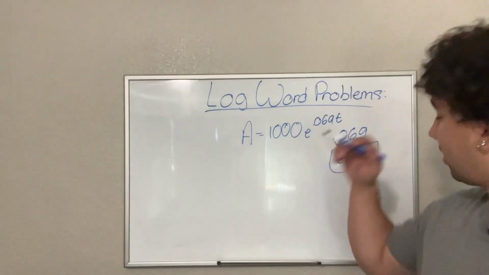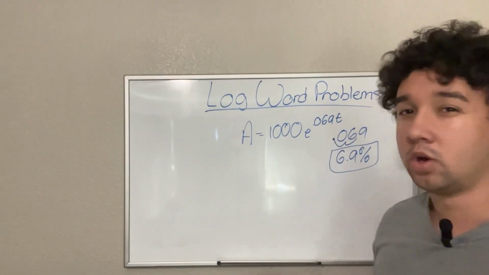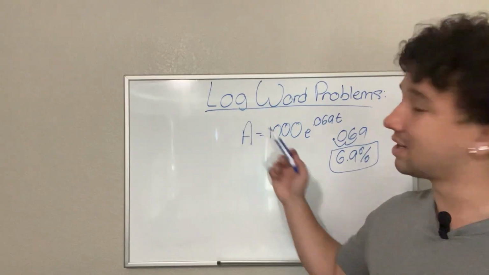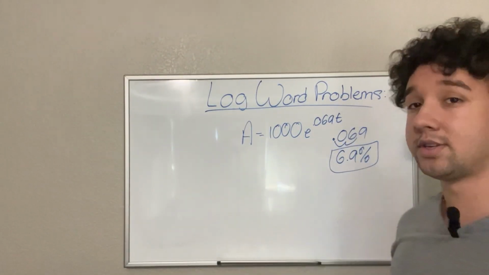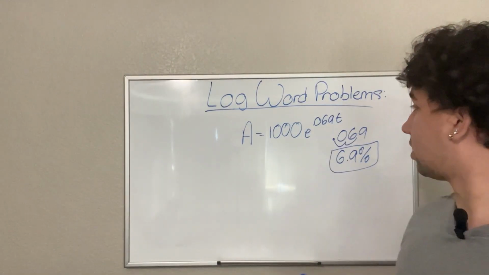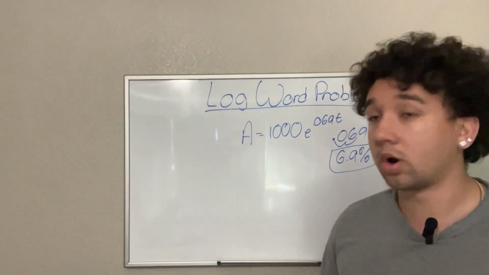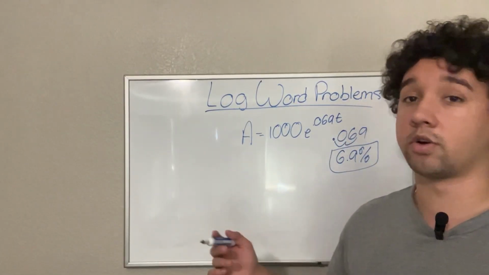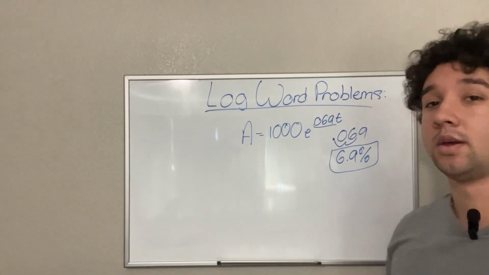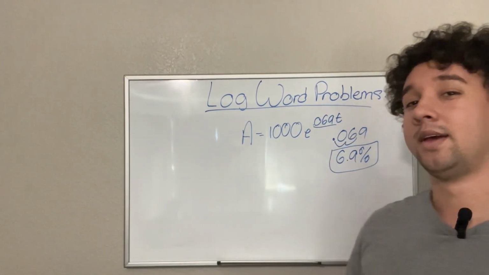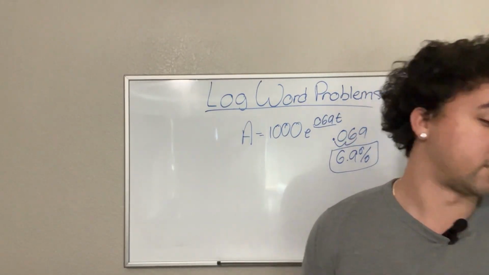Again, on this particular question, all I'm looking for is breaking down this equation. What does each part mean? We know that this is set equal to the account value at any particular time that we plug in. That's A. 1000 is our initial value. e is just something that helps us with our growth. Again, e is just a natural number in the real world. 0.069 is actually our growth factor, and then t is our time in years, leaving us with our answer having to be 0.069, aka 6.9%. All right, let's head on over to that next one.